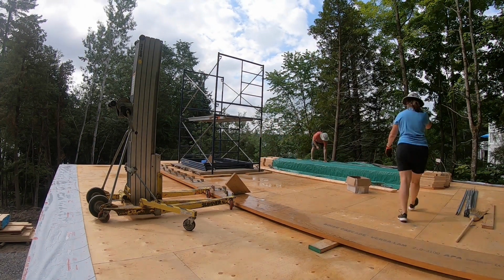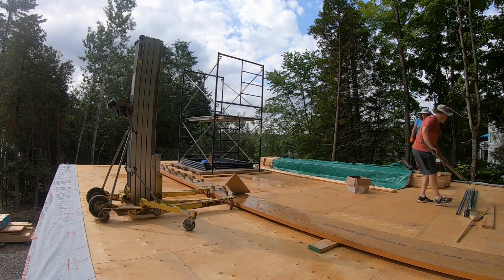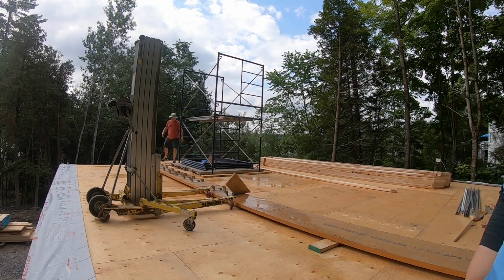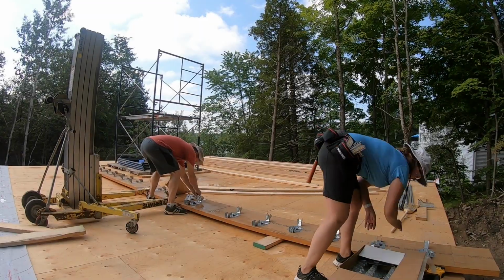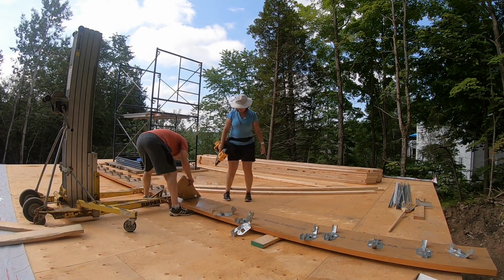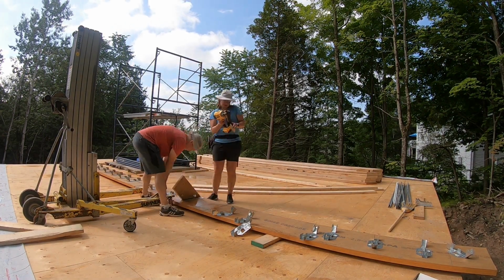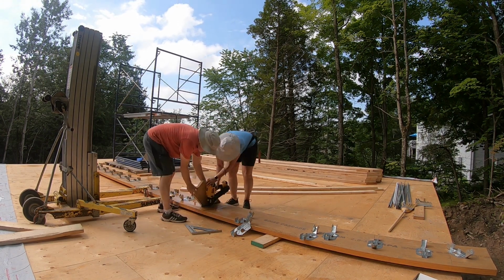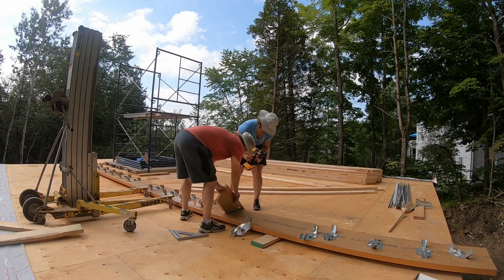Here we are pulling off the tarp from the rafters that we had pre-cut the day before. We only had the lift rented for the day, so we wanted to work as efficiently as possible. We are now nailing all of the metal hangers to the ridge beam. I am using our rafter template as a guide so that we ensure the hangers are in the correct position.